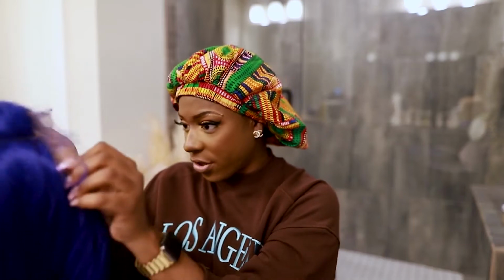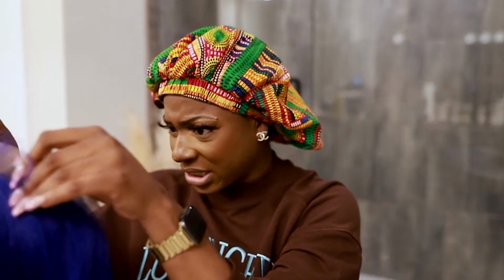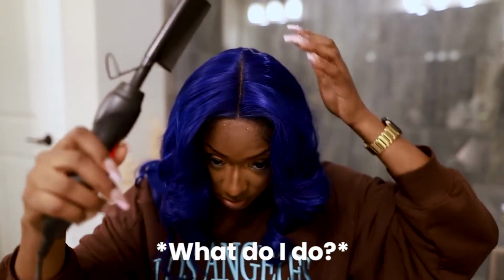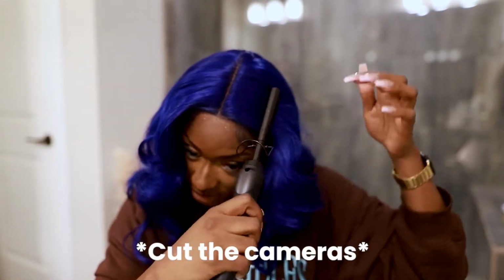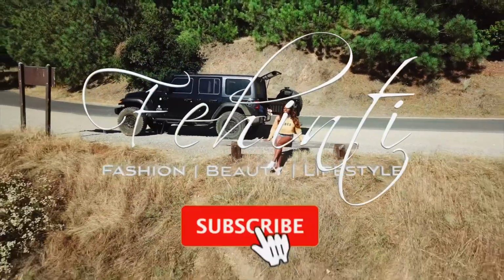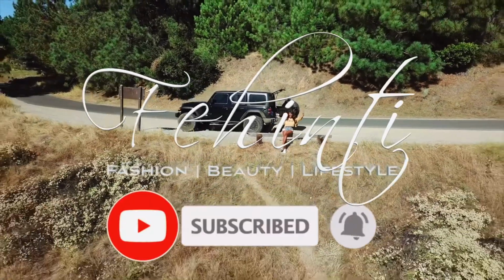So yeah, this is a 13. Ooh, if my hair burns off, what would I do? Cut the cameras. I can't believe I believed everything we had was less, so young and naive of me.